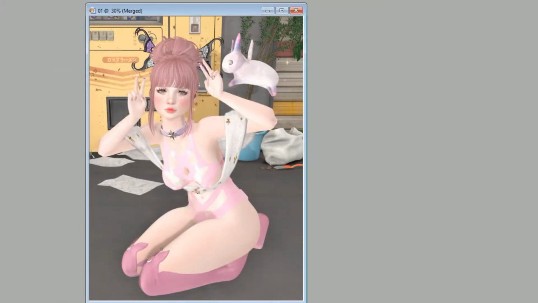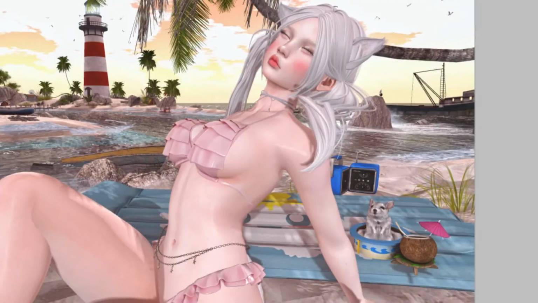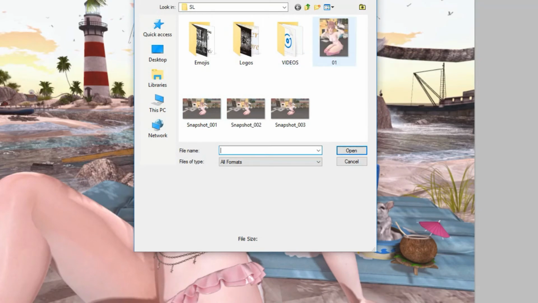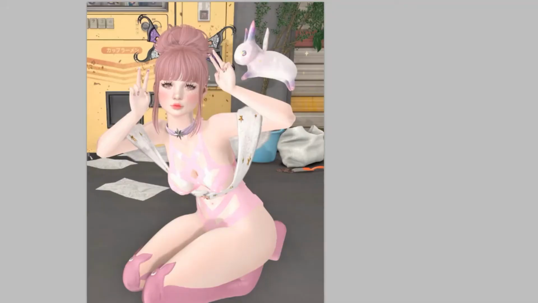And this is where Paint Shop Pro comes into play. I'm going to go ahead and open the image. Alright, so there's this filter that I would urge all of you to download because it helps a lot. You can create your own filters and whatnot.